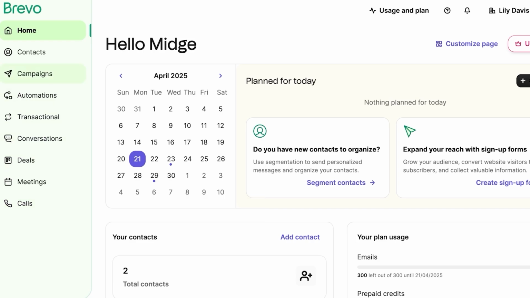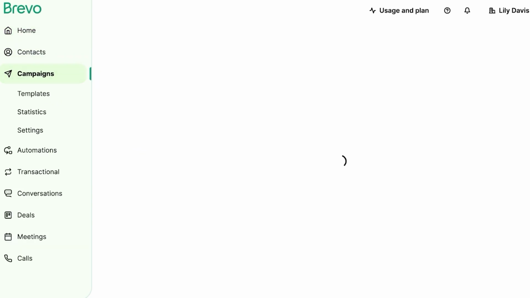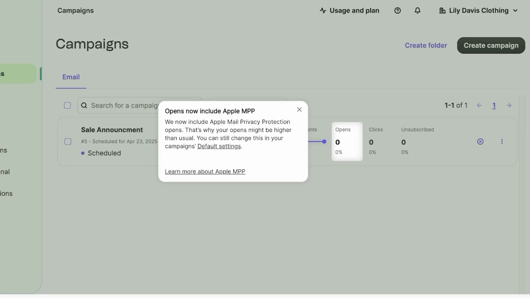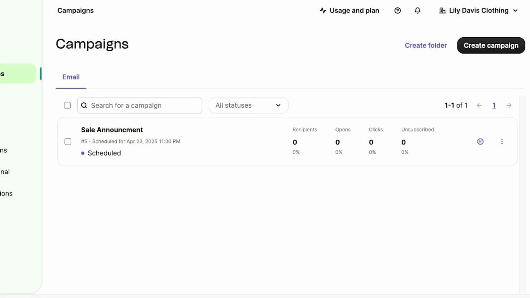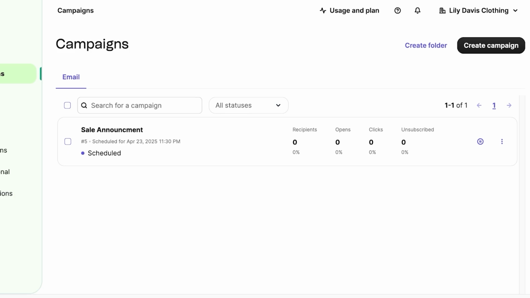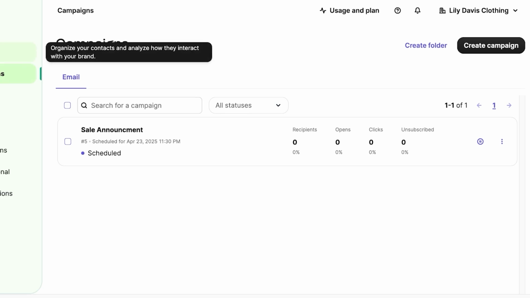Now, this is going to enable you to ensure that your marketing channels are always updated. To send out campaigns, you can click on campaigns and you can click on create campaign. The best part about using Brevo is that you can create your own segmentation for your audiences. So that audience segmentation can be applied through your SMS, WhatsApp, or transactional data as well, because you're able to connect Brevo to Shopify or any other e-commerce platform that you might be using.